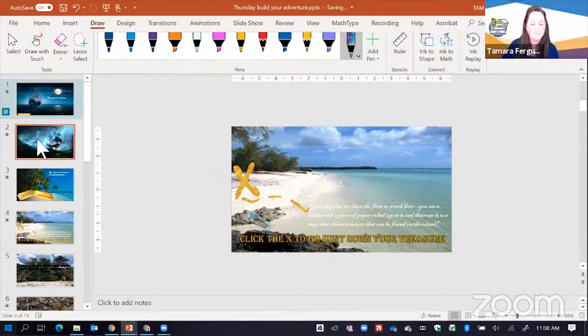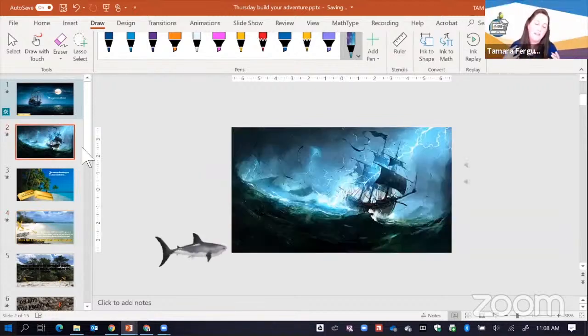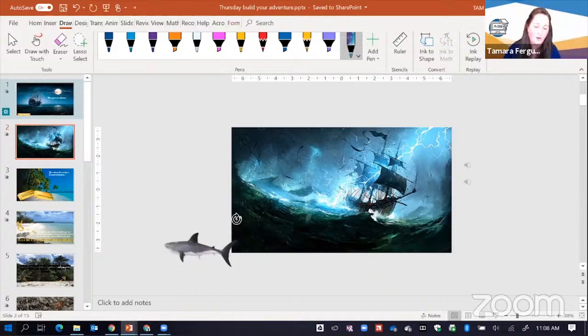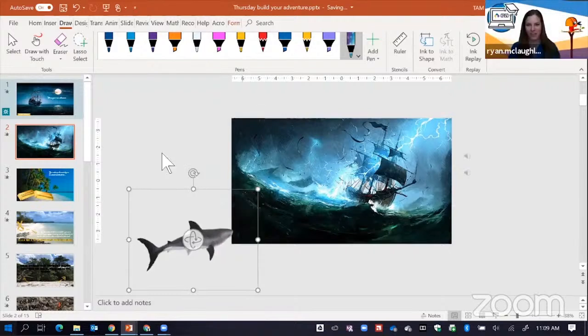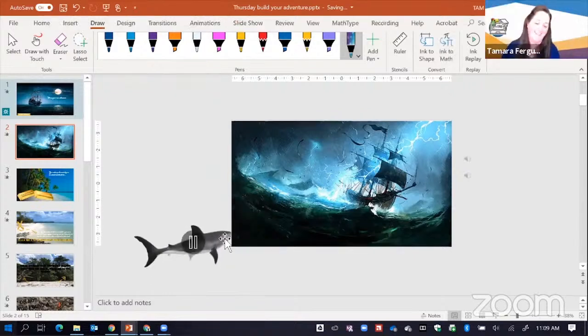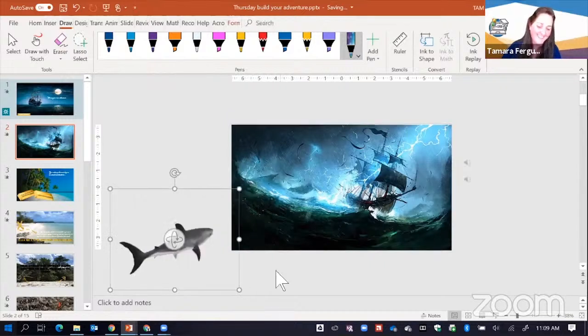Well, I have moments. Now, speaking of being a good person, I don't think we give our sharks enough credit here. We had a shark in our presentation earlier, and that little shark swam across the screen. You guys remember that? Yes. Yes, he was a 3D model. Check this out. I can see all sides of this little non-fishy thing. Did you guys know that sharks are not fish? What? Sharks are not fish. What are they? They're sharks. Yeah, sharks have cartilage. Fish have bones. So there you go.